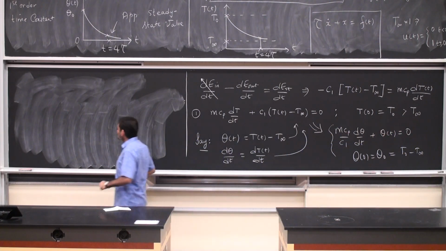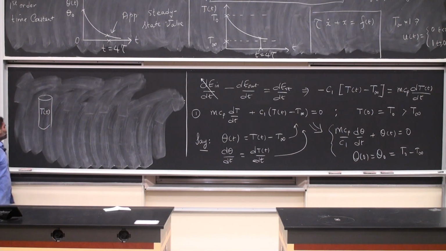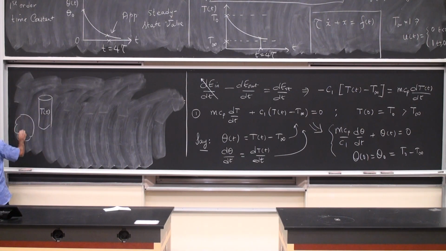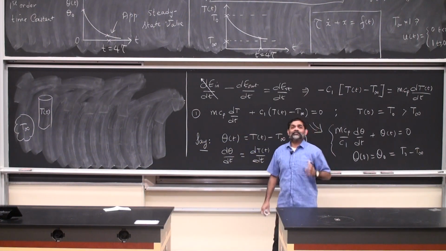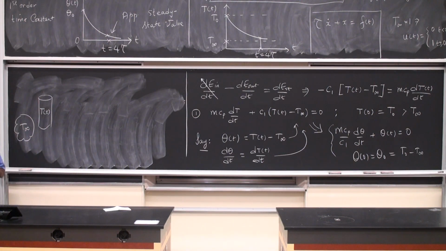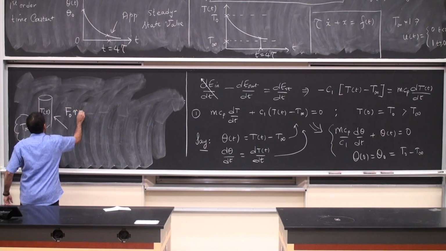So here is the basic idea. You have a steel billet at some temperature T of t. Let's assume that this temperature is a little more than the ambient temperature. You have ambient or surrounding temperature as well, which is T infinity. What you do in the annealing process is you first take this steel piece and you heat it a lot. You take an external power source and you just keep increasing the magnitude of the heat that is supplied to it. Let's say that the amount of heat supplied is in the form of a function of time. So it is some F naught times R of t.